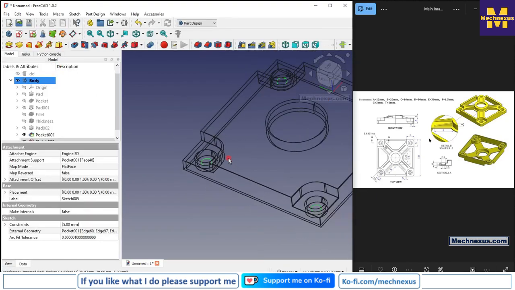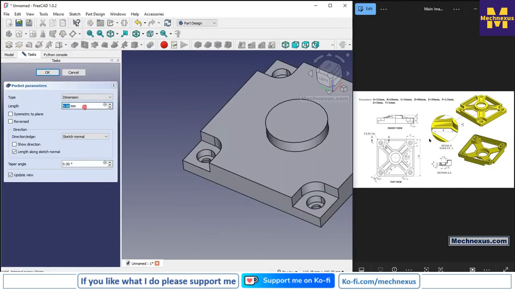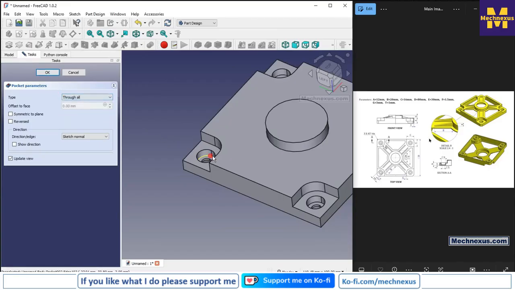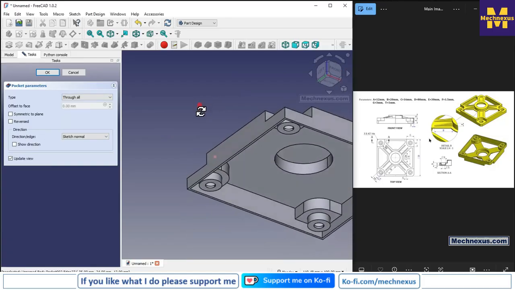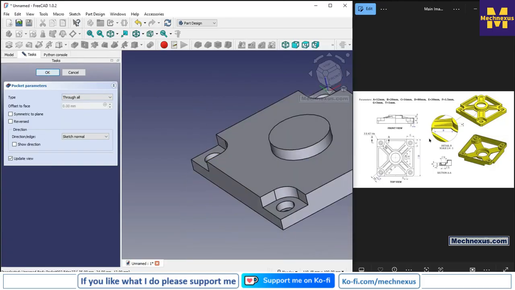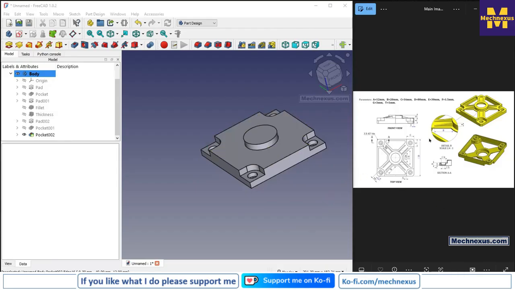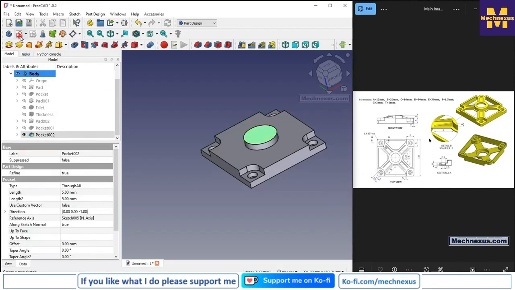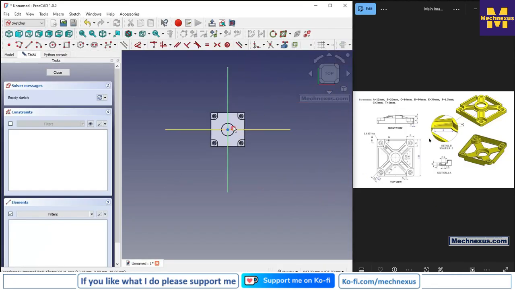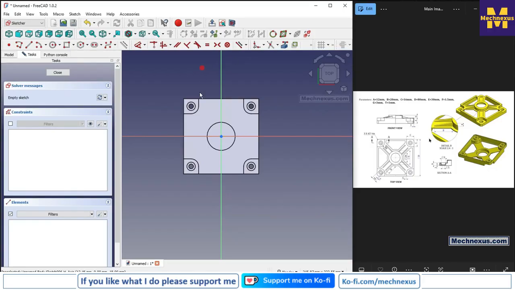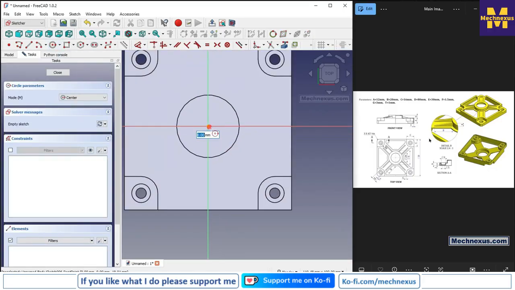Click on close. Select the sketch. Click on the pocket, and let's make it through all. Say OK. And now we will select the top face and click on the sketch, and here I will create a circle of diameter 20.